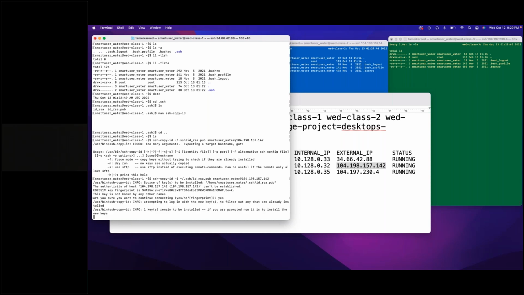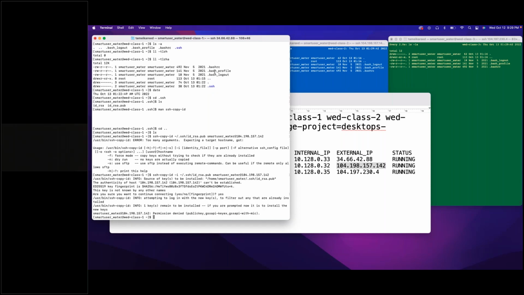All right, so now I need to. What does it say? Oh. Are you saying that I can't do this? It's already installed. Oh, okay.